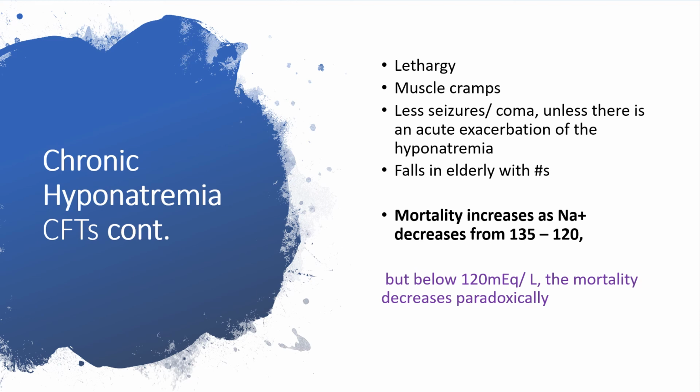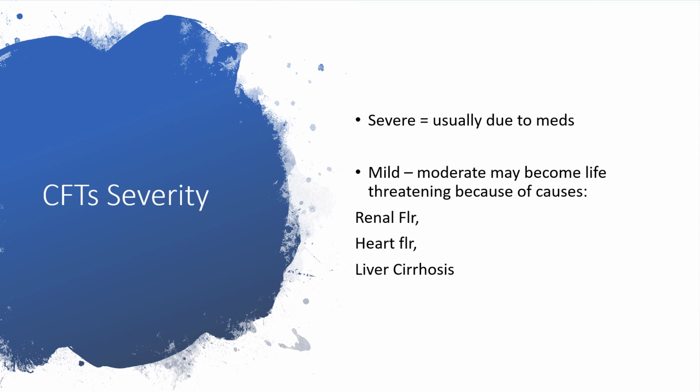Mortality increases as sodium decreases from 135 to 120, but below 120 milliequivalent per liter, something will happen. The mortality will decrease, paradoxically. Okay, severity, usually very severe cases will be secondary to medications. Mild to moderate cases may become life-threatening later on because of certain underlying causes. In cases that could be attributed to renal failure, heart failure, and liver cirrhosis, then there may be life-threatening conditions, even with mild to moderate stages.